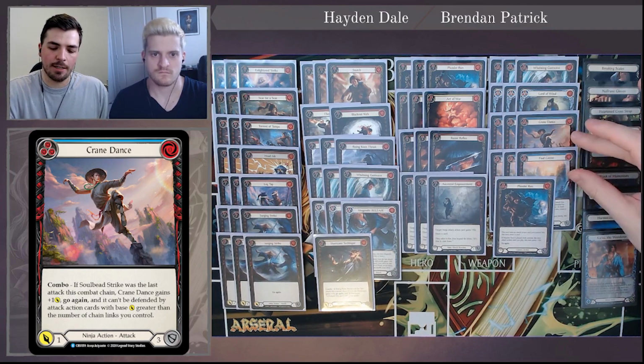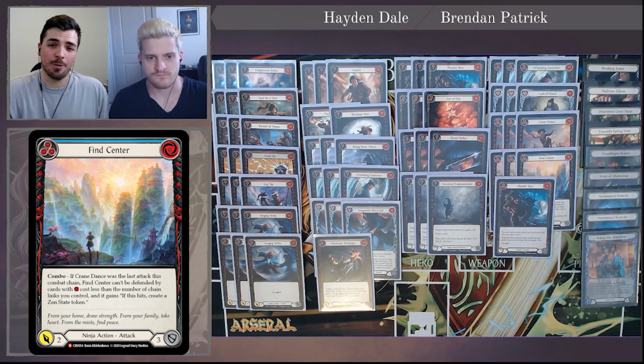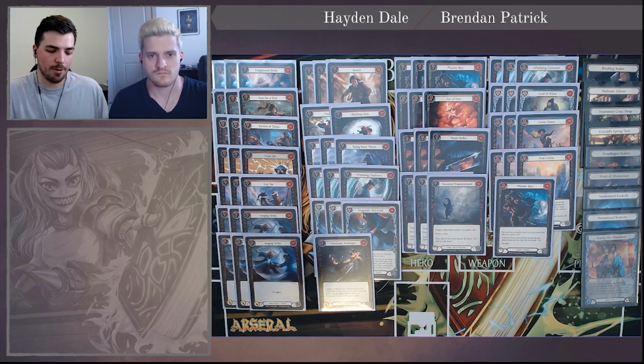Then you've also got Crane Dance and Find Center, and this is a card that you will potentially activate in some matchups. Against Chain, you might activate this, set up Find Center, or come in with a Crane Dance with Snapdragon Scalers.